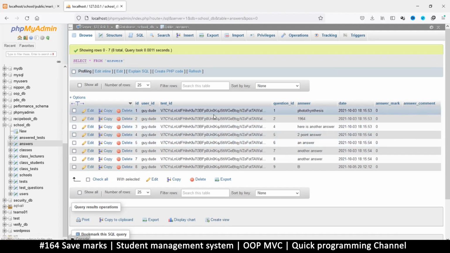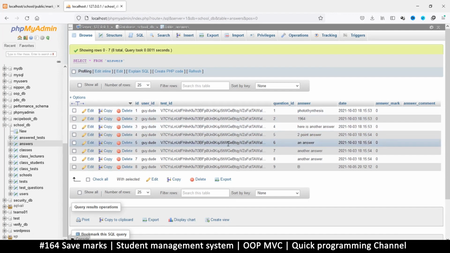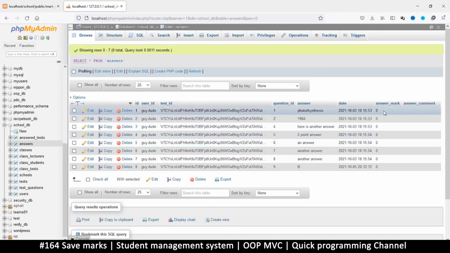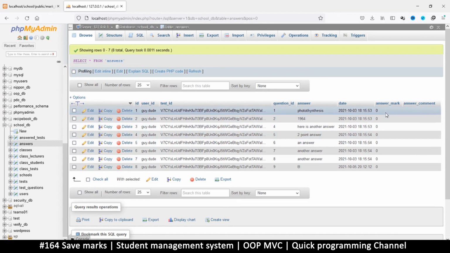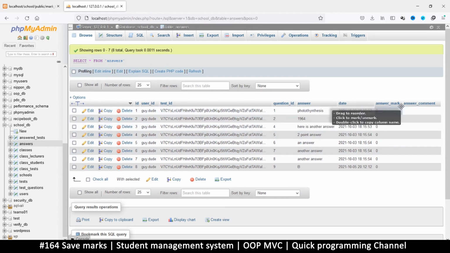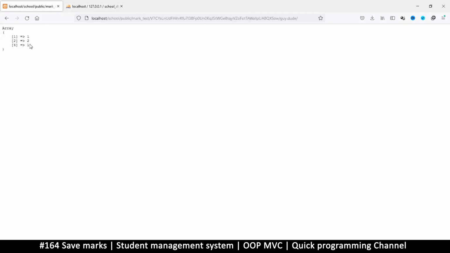So all we are doing is updating, because these records need to already exist for us to put something there. Otherwise, if they don't exist, then we have a problem. We shouldn't even save. So we are looking for this column answer mark, and that's the one that will get these values at the end.